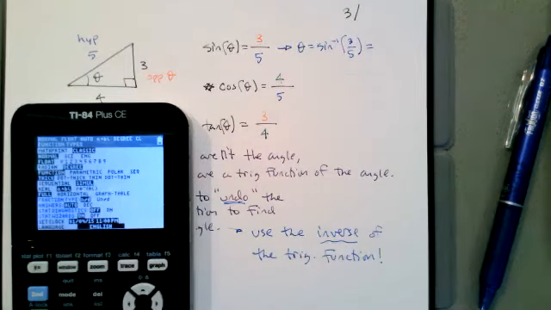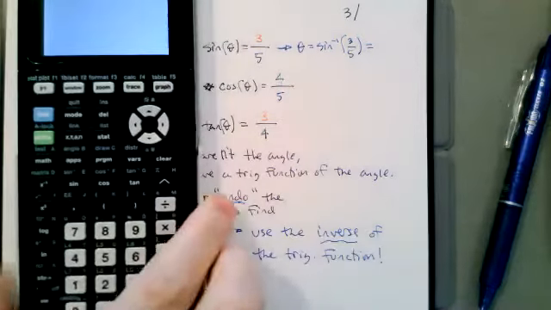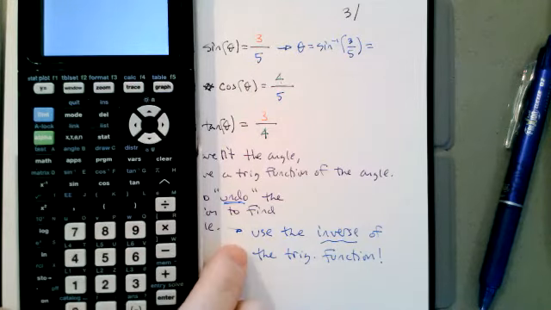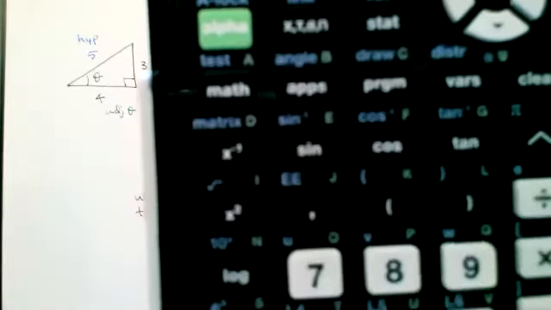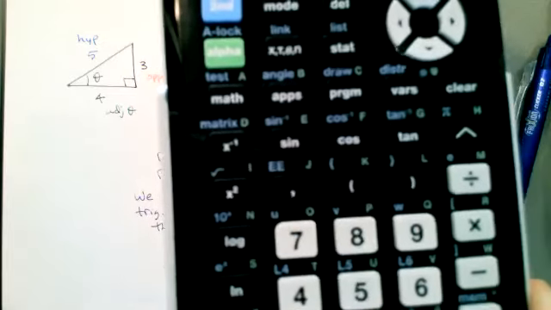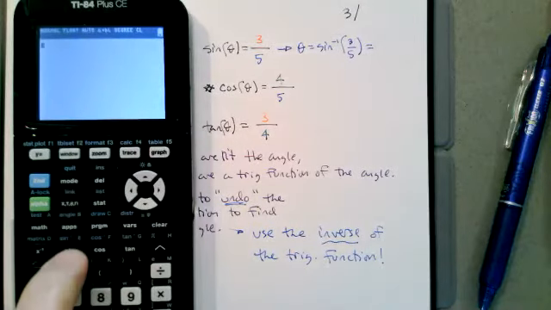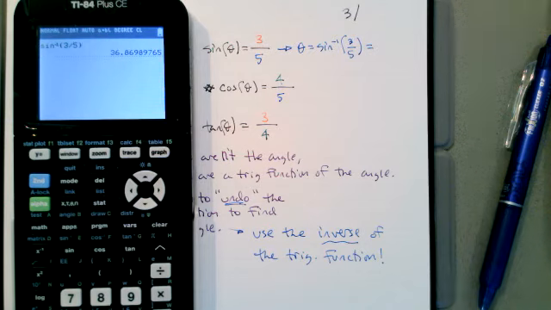So I want to make sure my calculator is in degrees, and I want to do a sine inverse. Now on my calculator, here's the sine button, and above that is the sine inverse button, written in blue. There's the sine inverse button. The camera's saying hold still, and I'm like, oh, I can't. I've had too much coffee or not enough coffee. So it's in blue, so I have to press the second function. Sine inverse of 3/5. So the angle is 36 point, let's round it off to 36.9 degrees.